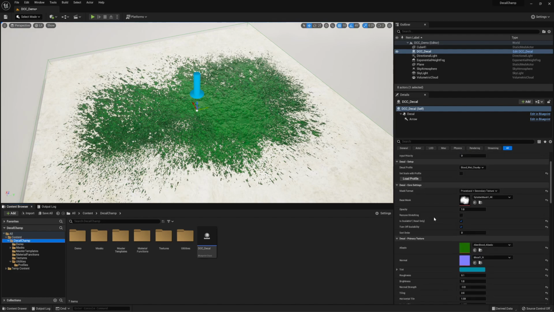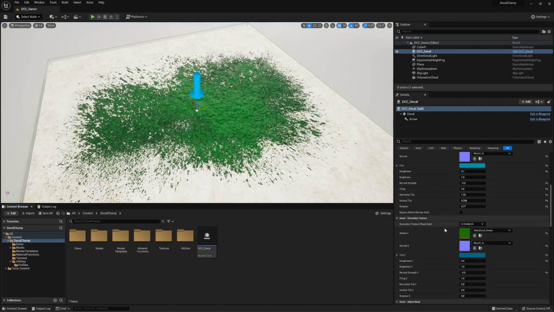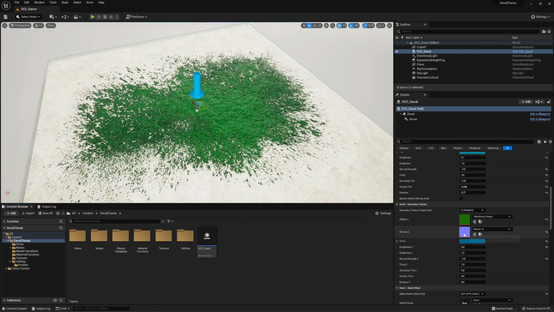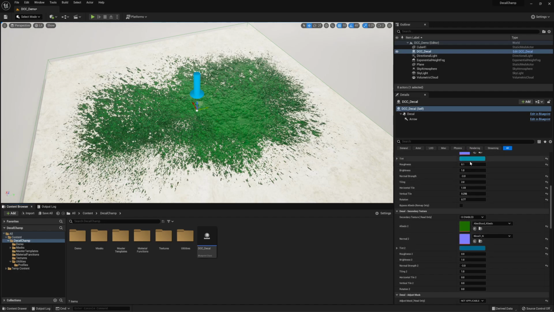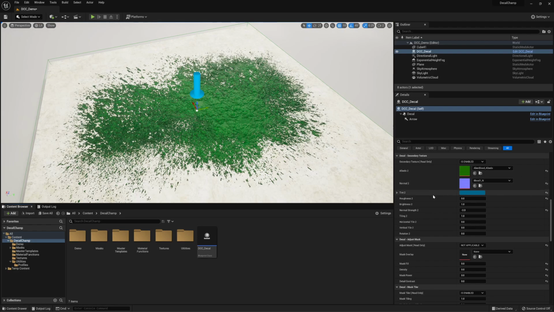And then I changed the format here to a procedural. I've changed it to a procedural plus a secondary texture, and that's allowed me to add a similar secondary format. I've added the same albedo normal, but I've created a slightly dark tint that I'm mixing it with. That gives these nice dark and light variations on the blood, which I think just looks a lot better than using a single color.